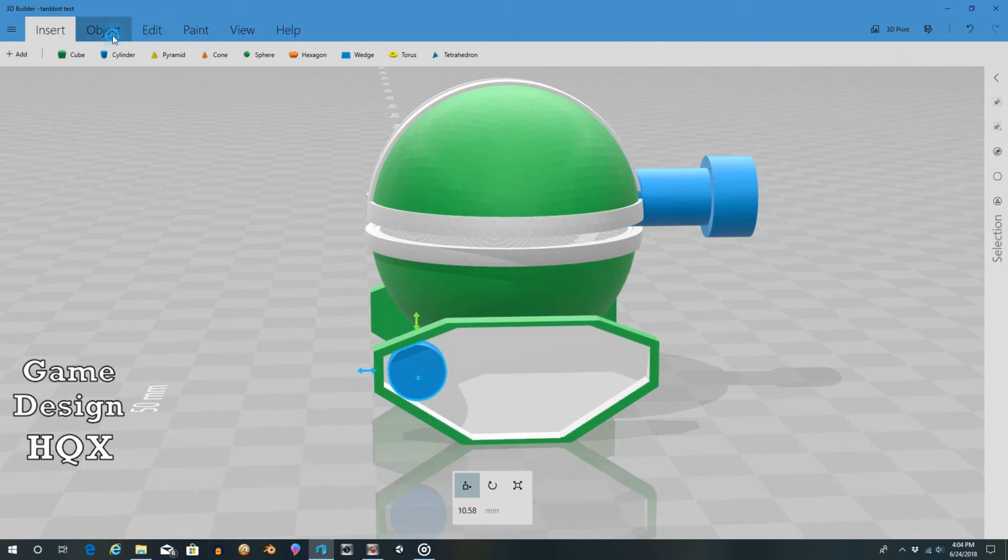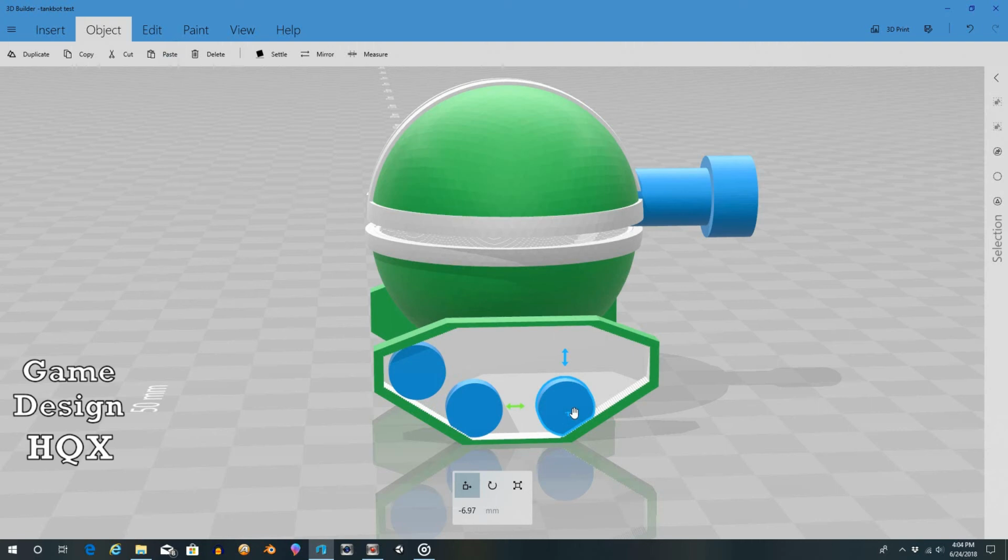So object, copy, paste, copy, paste. Actually, that pastes in about the right position. Paste it again. Put this one up here. And paste one more time.